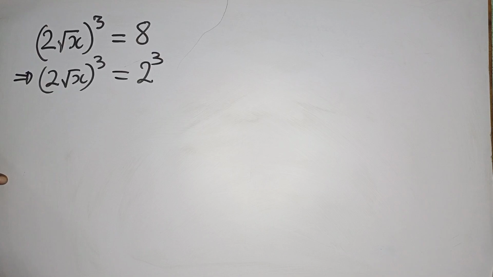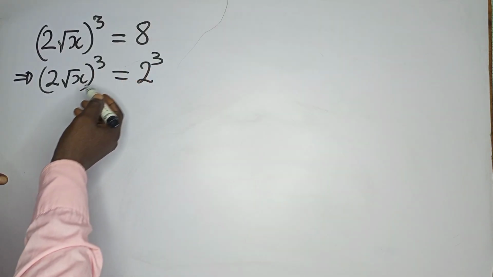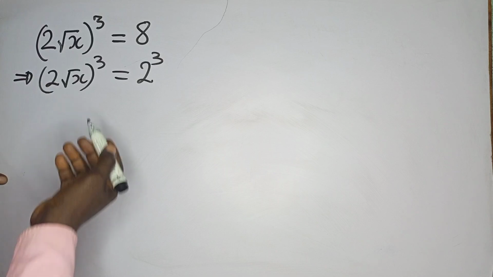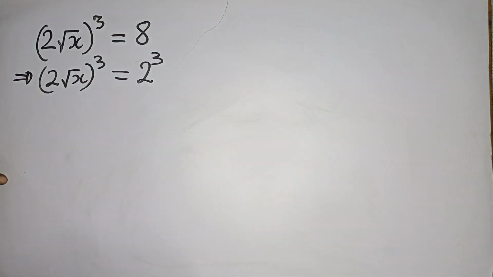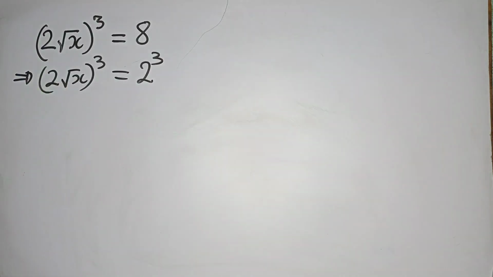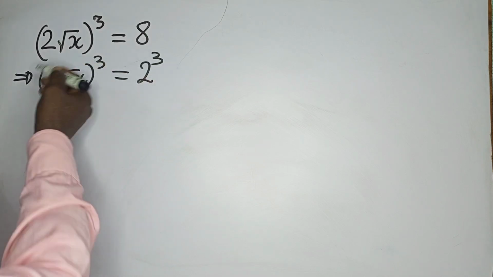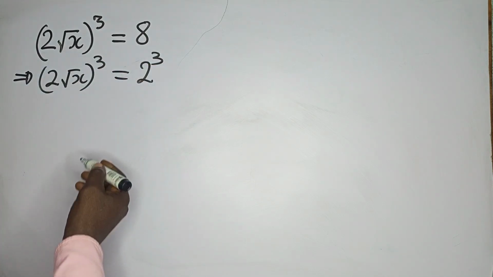Now we should avoid the temptation to say that since the powers are equal, we should just go ahead and equate the bases and solve. If you do that, you're going to get just one of the solutions. Actually, we're supposed to have 3 solutions because this is a cubic expression. To get all 3 solutions, we take this expression from the right hand side to the left hand side in order to have a 0 on the right hand side.